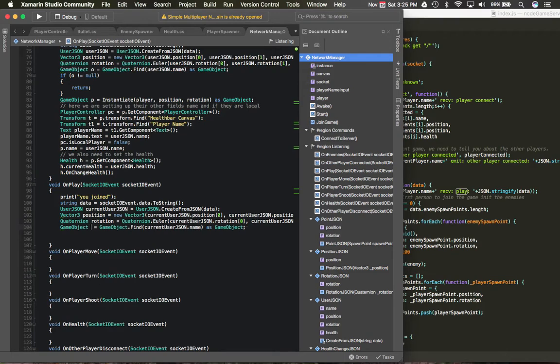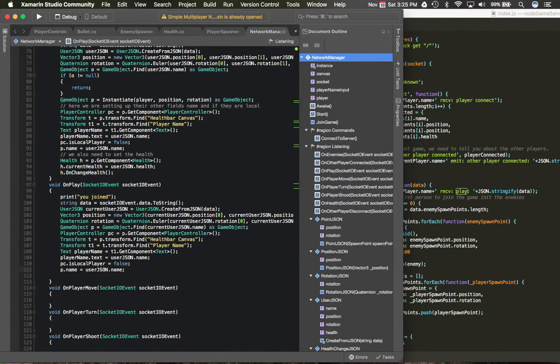Call this P. Player controller, health bar canvas, player name. We're calling that this time.